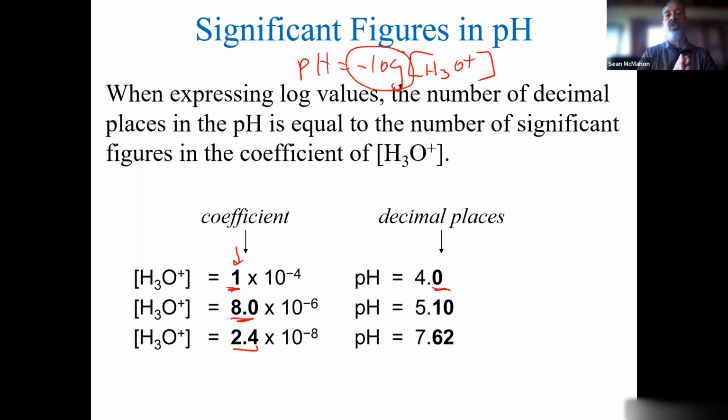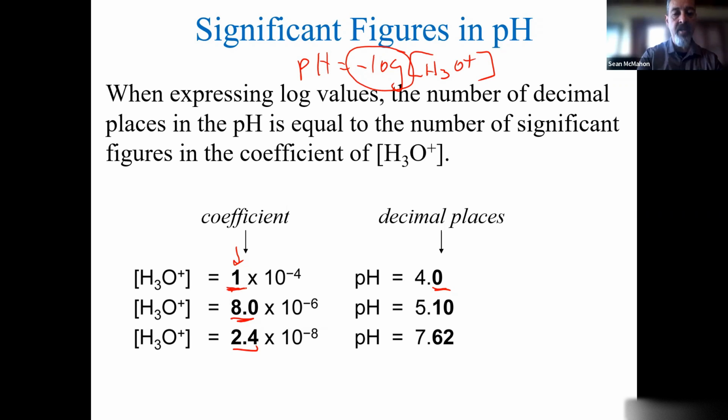It's not uncommon to use a log scale. We use it for the Richter scale to measure earthquakes. That's why, you know, a 7.2 and a 7.4, there's a drastic difference. Why? Because it's base 10, it's a log scale. It's the same thing with pH, right? So we have to take into account the precision after the decimal to get a better understanding of the acidity. So that's why with log calculations, you use the sig figs after the decimal.